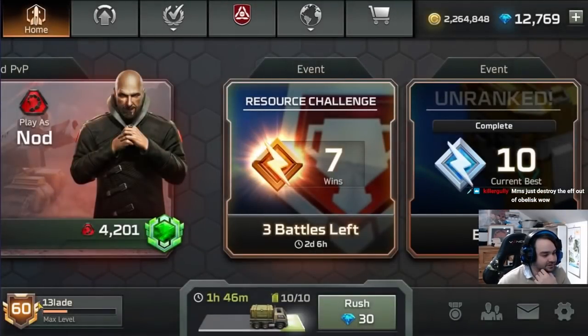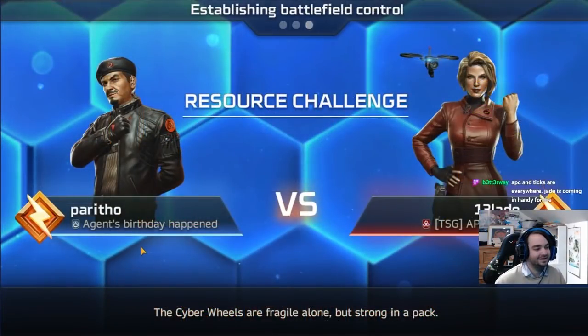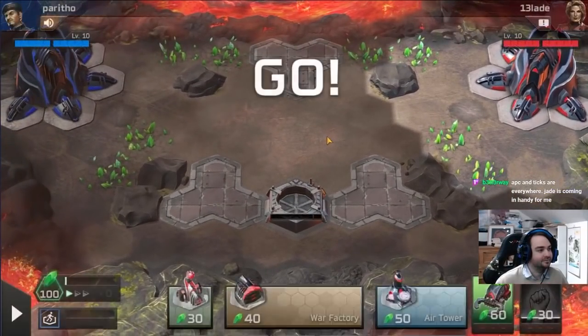Oh shit, Ninja wants to be my friend? Yeah, that guy's got a lot of money. I'll be friends with him. That is a really weird deck. Agent's birthday happened. That's funny. 3, 2, 1. New objective.